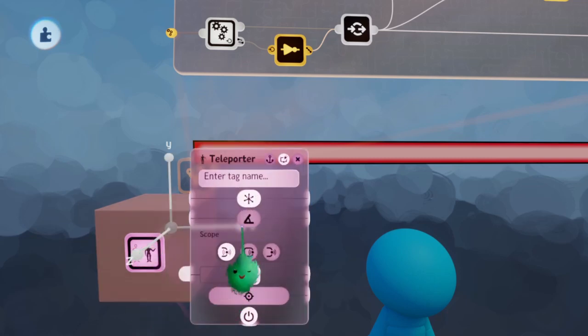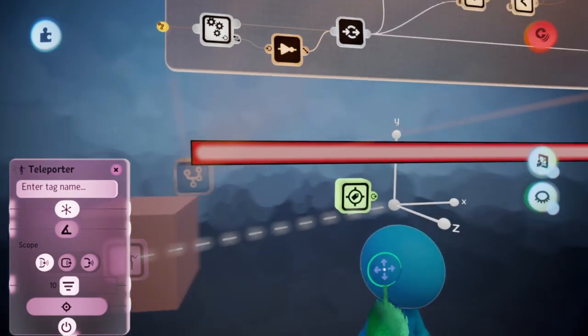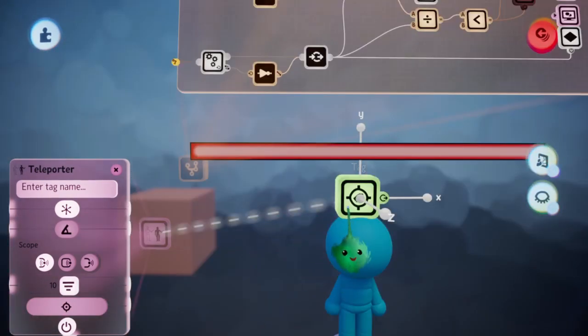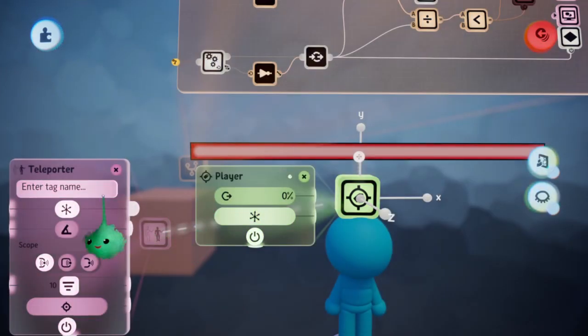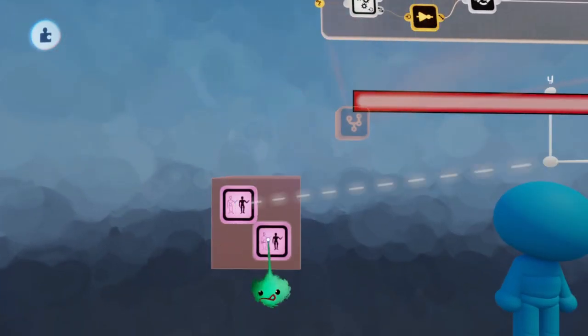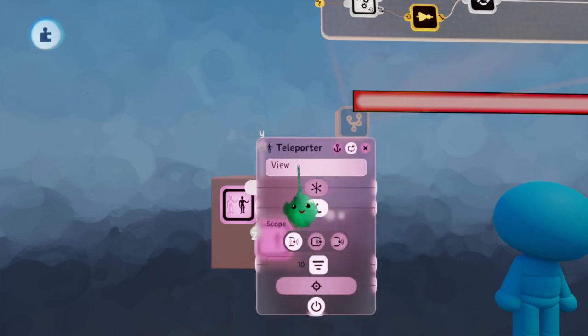So surface snap that to the group and move the gizmo. Let's just put the tag somewhere useful and put the gizmo at the same spot. And then give the tag a name of player. And then in the teleporter, match that position. And that will take care of the position part. And then just shuffle that over and have a second teleporter to match the orientation of that view tag we have.